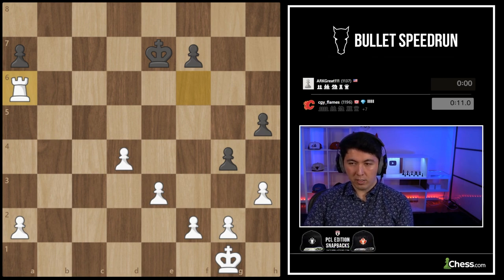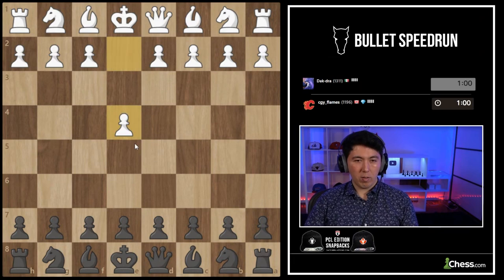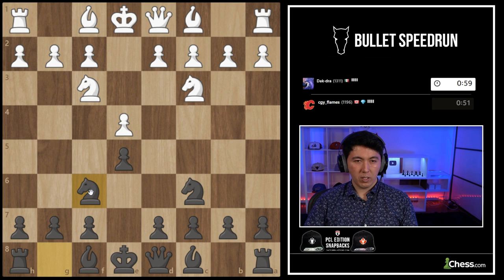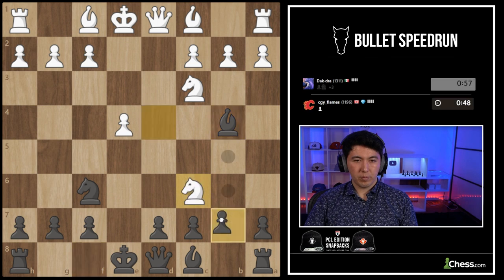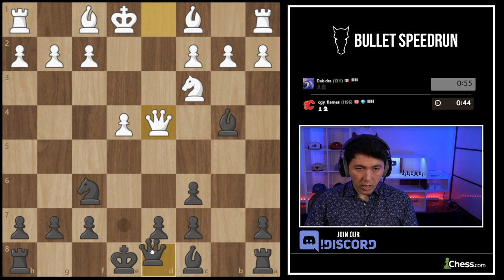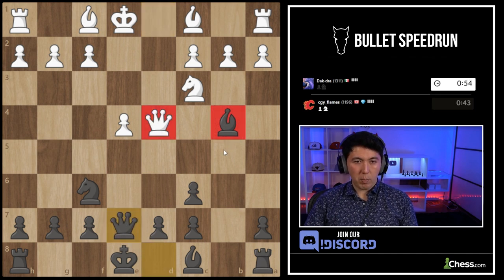We're good. Almost there. These are respectable players. They're getting better. Dactra, a 1300 for the final game. Let's go with e5 again. And let's just defend everything. Pin. Okay. You're attacking my bishop, I better defend it.